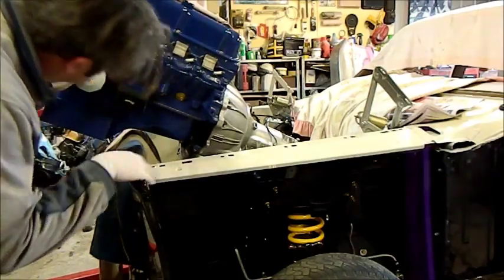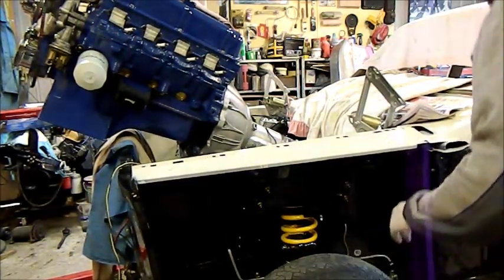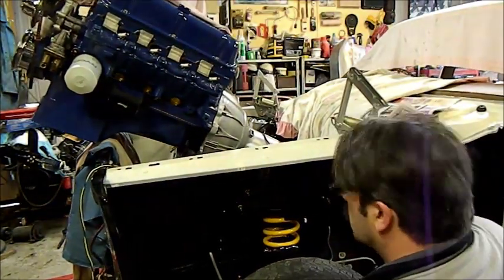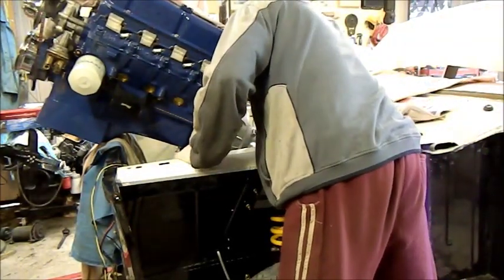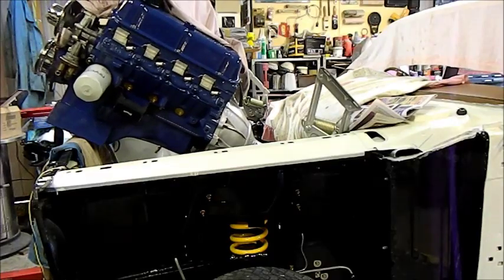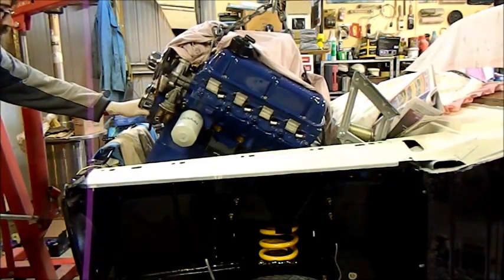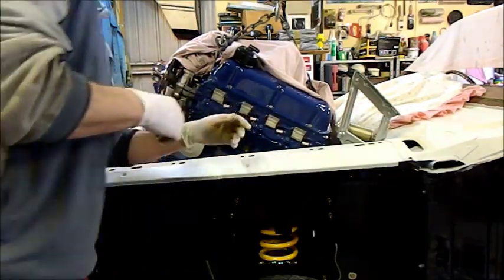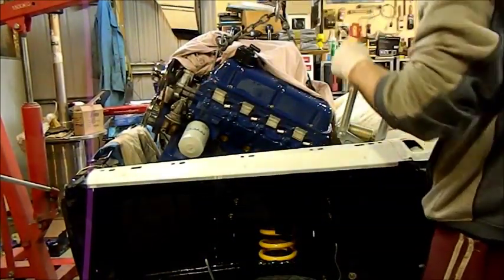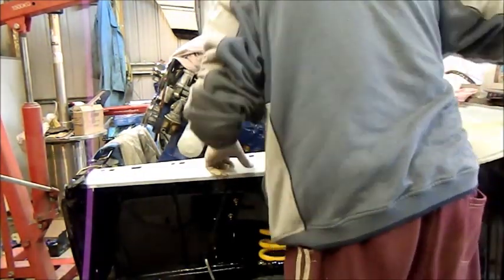This is about to push it back and I'm having a bit of trouble getting it to go in because I'm working alone. You shouldn't ever do this alone. I'm onto the front of the engine now. That bloody sump's also pretty big, but I don't think that is entirely the problem. All sorts of packing and bedspreads and all sorts of stuff just to keep it. I'm just worried about damaging anything down here.